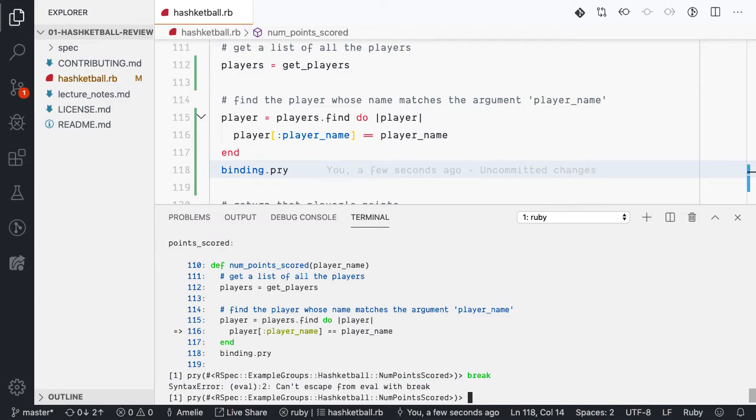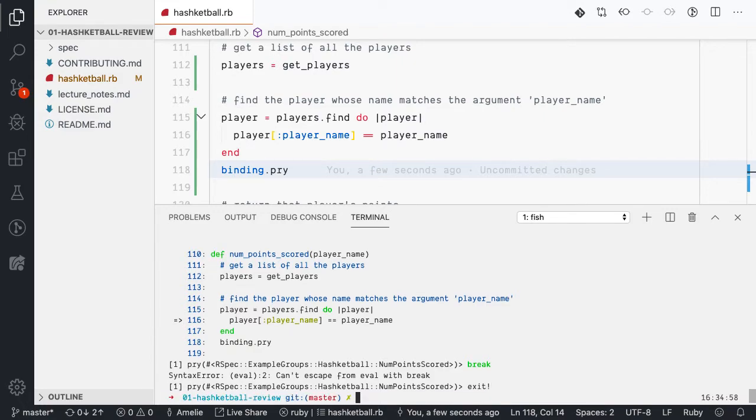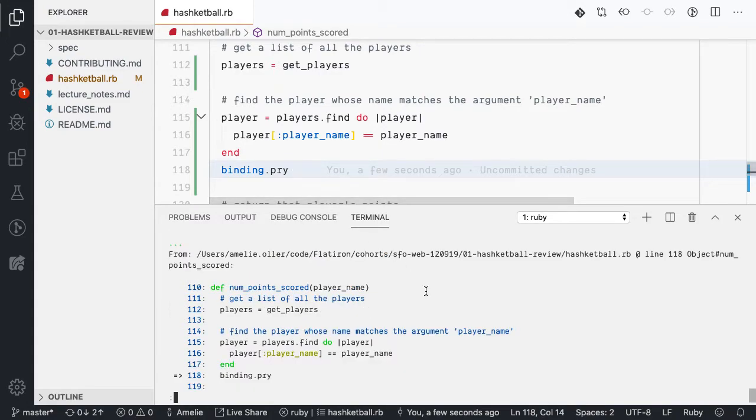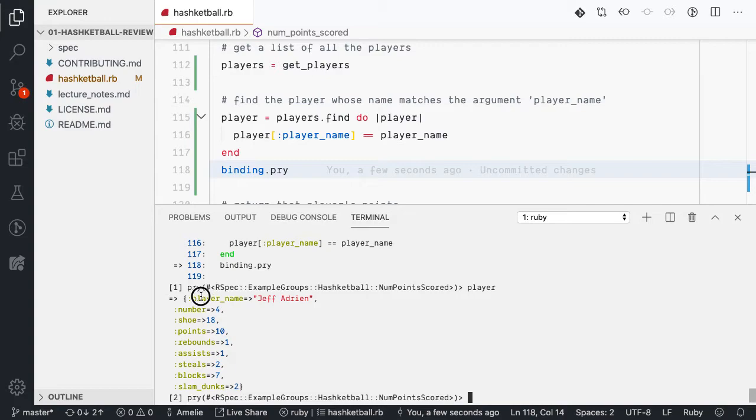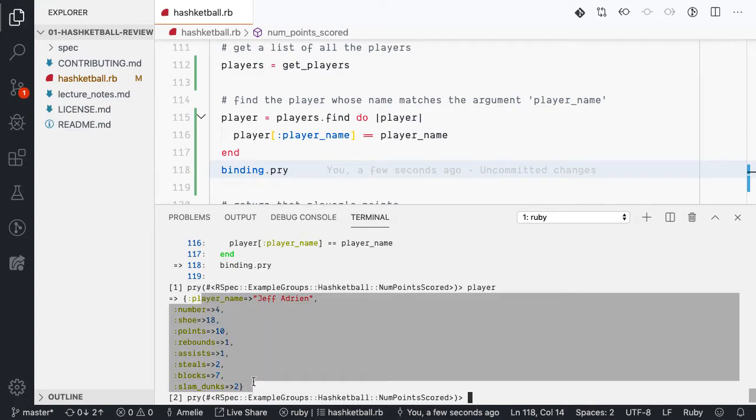No. Exit exclamation point. I can use that, absolutely. Exit exclamation point will take me out of the entire iteration. So if you have a lot going on and you just want to get out, just add the exclamation point. All right, let's run it one more time because we want to look at our player. We hit Q here, we say player, and this gives us the actual player object that we're looking for.